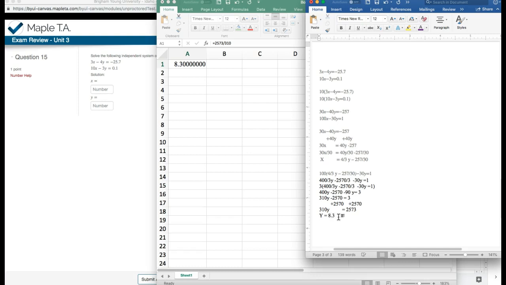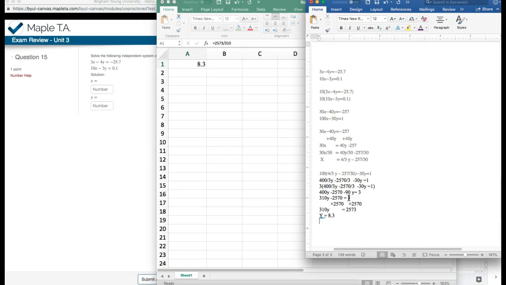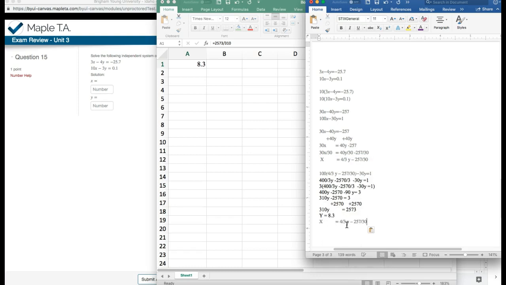If you were working with the fractions, which is what I had done in the previous video, that ends up needing to be rounded. So this one, I thought it needed to be rounded, and it was already, it didn't round it for us. It is just 8.3. So that was wonderful. Now we can take that and substitute it into our equation that we solved for x here, and we'll copy and paste it here and substitute in our 8.3.